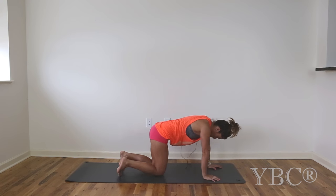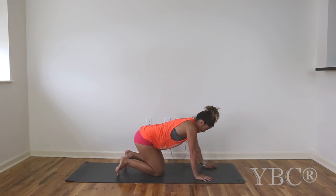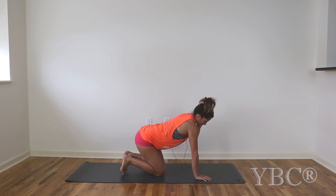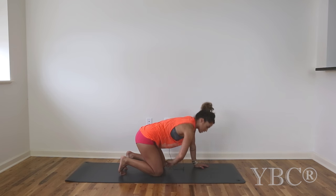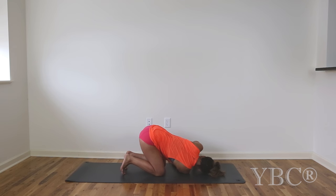Wrists, elbows, and shoulders in one long line, knees underneath the hips, curl your toes. As you inhale, lift your right arm up overhead, look up. And as you exhale, send the right shoulder down to the ground. Right side of the head comes down as well. Press into your right arm until you feel a stretch in your upper back. You can hang out here, or you can bring your left hand back behind you, grab hold of your upper right leg.